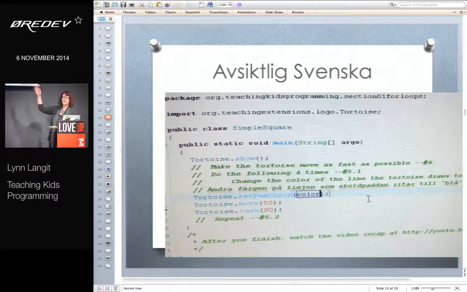The point, though, that I wanted to make right here is in working with middle school children for whom English is not a first language, I have had very good success in the beginning, having them say the English, type in this case the Swedish, and then go to the Java. Because the core of our method is that the kids know what it is they are building. As contrasted to what I've seen out there for so many years, which is a well-meaning programmer up in the front of a group of kids, having the kids just copy the code. And the kids really have no idea what they're doing.